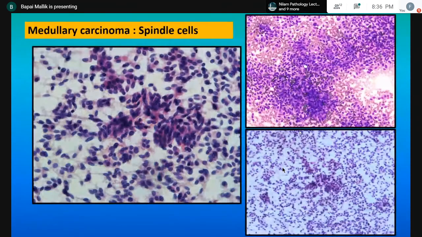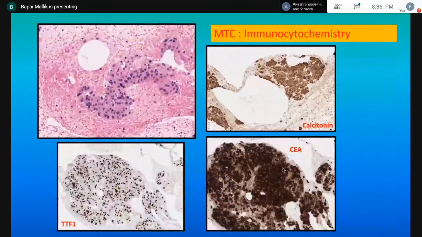Right, this is a type of medullary thyroid carcinoma we come across once in a while. This is a spindle cell variant of medullary thyroid carcinoma. So if you have a spindle cell tumor in the thyroid, think of a medullary thyroid carcinoma. Another tumor which might look like this is a type A thymoma occurring in the thyroid. Extremely rare. The pitfall alert is that, just like some of the medullary thyroid carcinomas, thymomas can be CEA positive. But just to make a note, this is a spindle cell variant of medullary thyroid carcinoma.